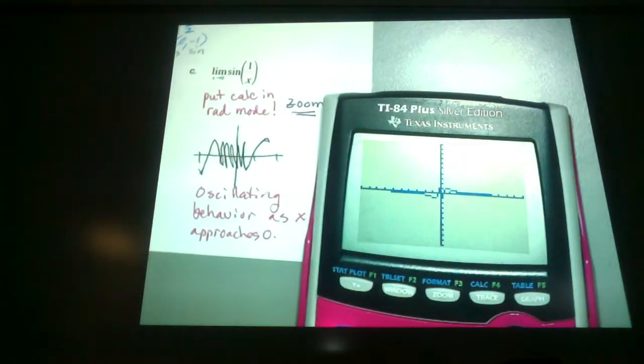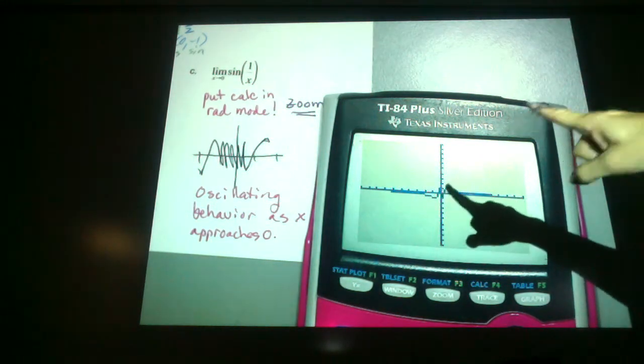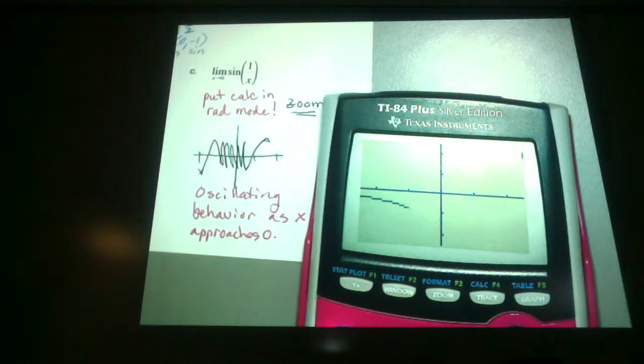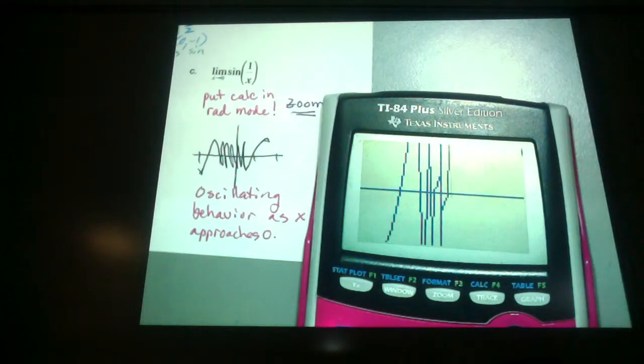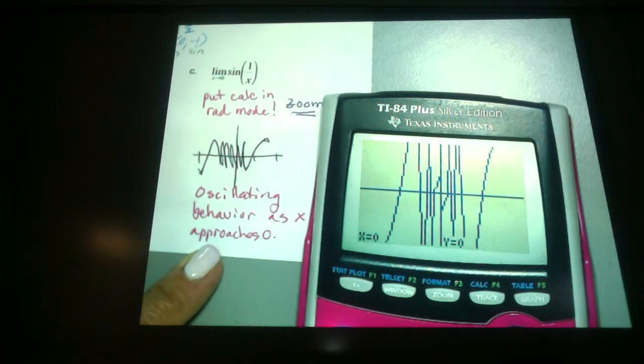So right here, it looks like a little blip on a heart monitor, doesn't it? So when you see that, and we're approaching 0, so it's right here, you're like, something's going on here, I can't tell. So go to zoom in, hit enter, and now all of a sudden you see this oscillating behavior. Zoom in one more time, so hit zoom in, enter again, and then the more you zoom in, now you can see that really oscillating behavior occurring. And so that's why I drew this for you. Anytime you have oscillating behavior as x approaches a particular number, the limit does not exist. Because your right hand, your left hand limits won't really agree.